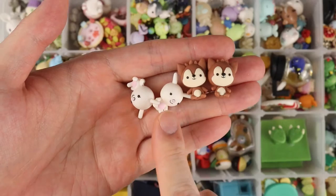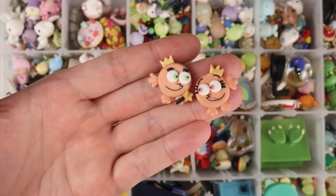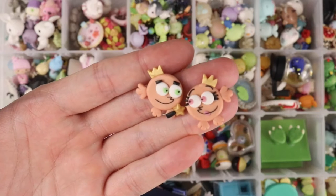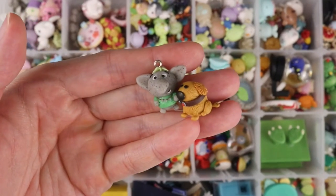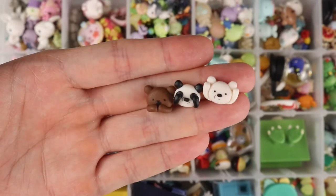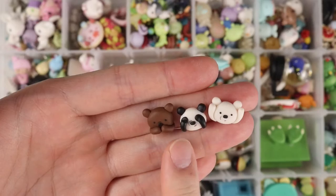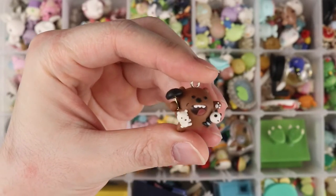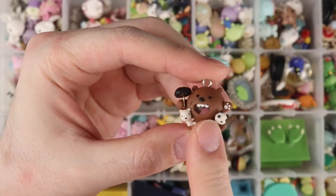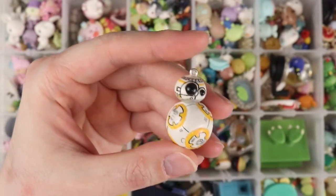Starting with these characters — two little plushies, a rabbit and raccoon from the Descendants of the Sun Korean drama. Cosmo and Wanda. Two Disney characters: the troll from Frozen and Doug from Up. We Bear Bears — the speak no evil, see no evil, hear no evil — and another We Bear Bears figure made from fan art that copies Totoro.